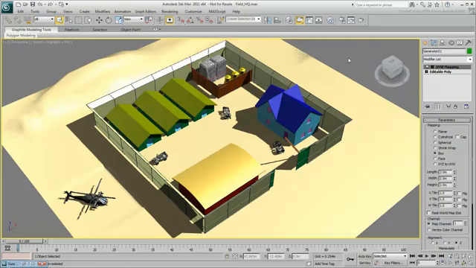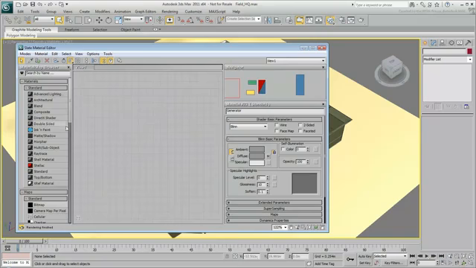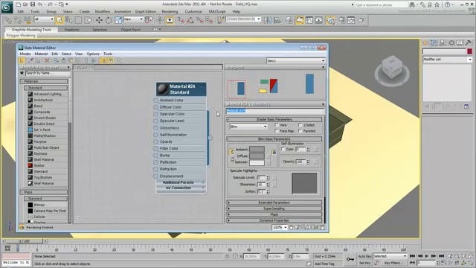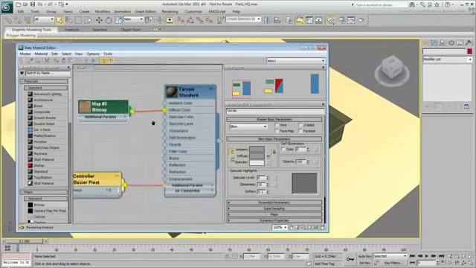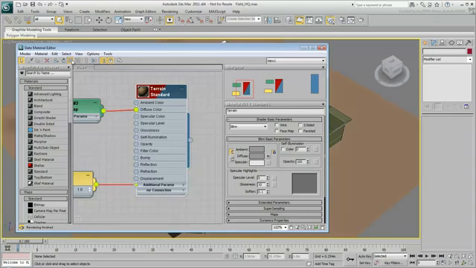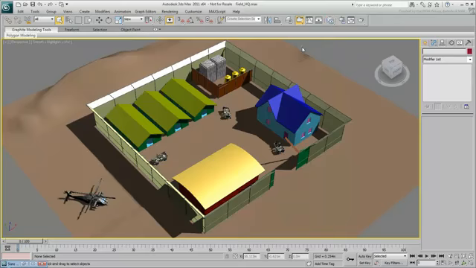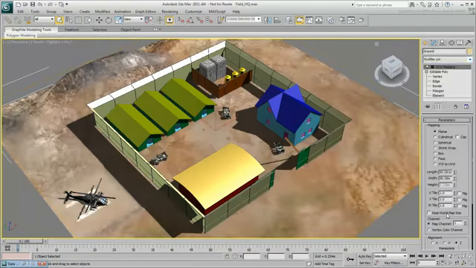Exit the isolation mode. You can create a material for the terrain based on the same technique you used for the generators. When you click the Material node and turn on Show Map in Viewport, the ground turns brown, but it doesn't show the texture map. This indicates that the object doesn't have mapping coordinates. Select the ground and apply the UVW map modifier to assign mapping coordinates. By default, the gizmo is the same size as the ground, and the planar projection works fine in this case.